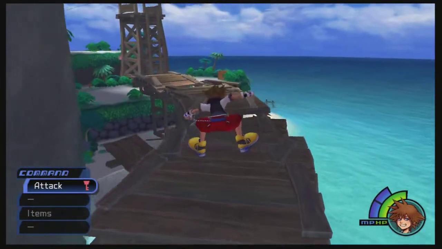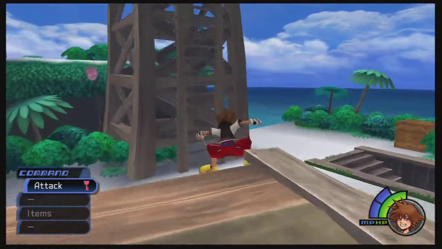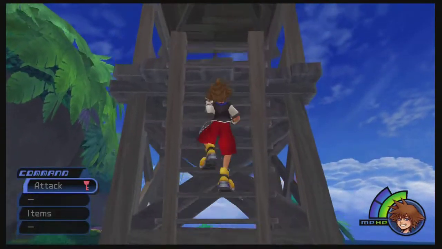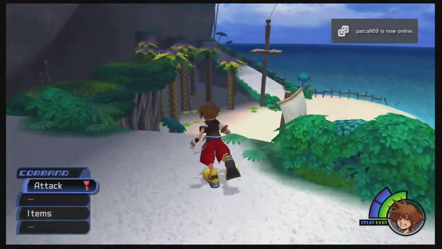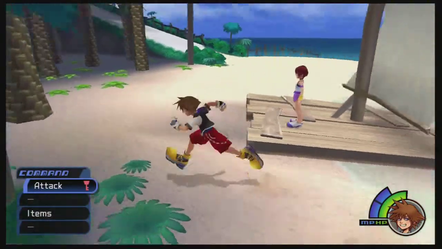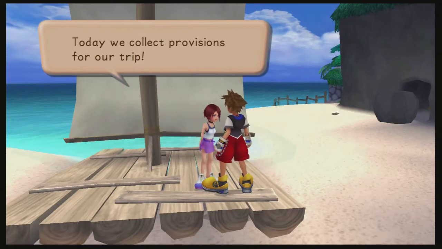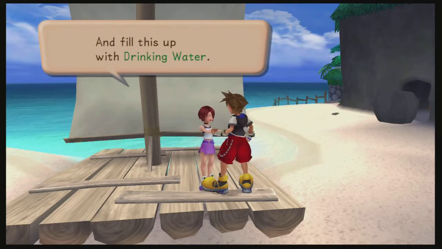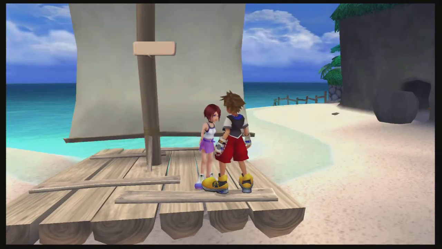But for now, let's run back along the track here. And if you'd like, you can climb up this ladder. You jump onto that zipline and ride it down. Let's talk to Kairi, see what she has for us today. Today we collect provisions for our trip. Let's see, Sora, you're looking for 1 seagull egg, 3 mushrooms, 2 coconuts, 3 fish, and fill this up with drinking water, but not from the ocean. Bring everything back here. If you need help, just ask.